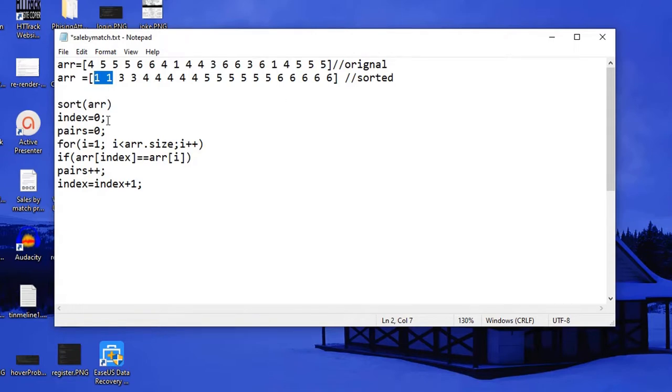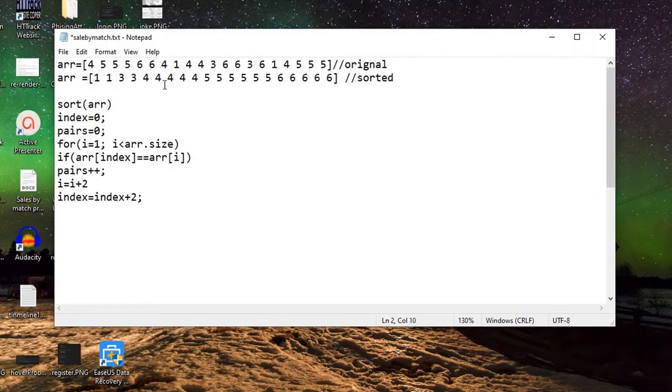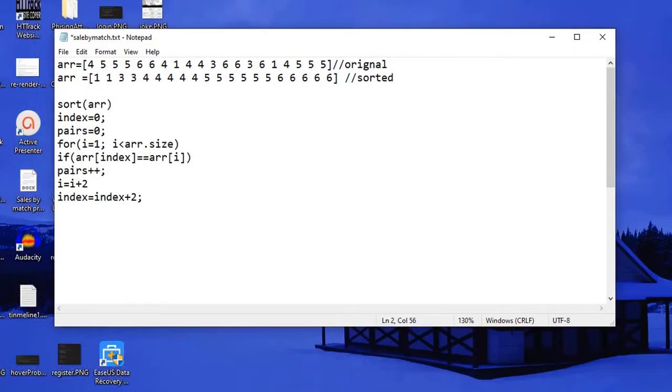And if we follow the even and odd pattern, with our index variable and I variable, after each iteration the I variable will jump by 2 and the index will also jump by 2, and in this way we can count the pairs and exclude these pairs in our next iterations. Now our algorithm is comparing the variables index and I, and it is returning us pairs. But now our algorithm is returning 8 pairs, but the pairs are actually 9.